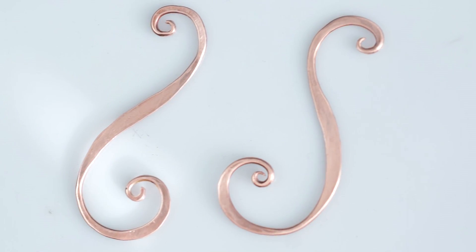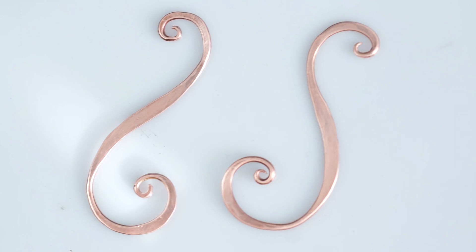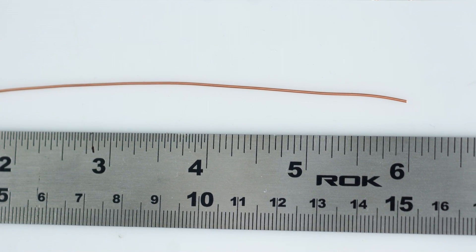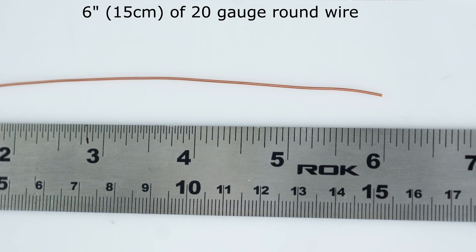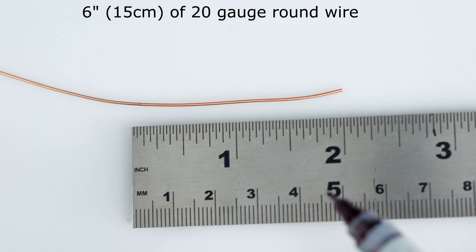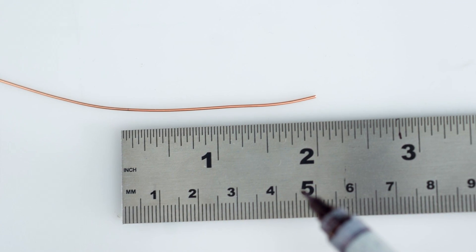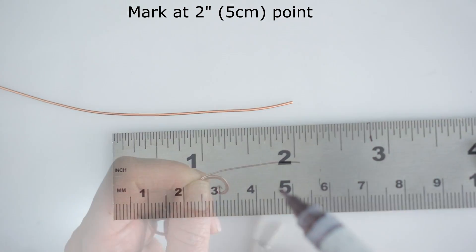This is the end result after polishing. 20 gauge wire is the second wire - mark it to the two inch point and use this mark to start coiling around the base wire.